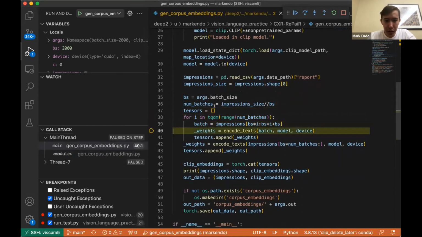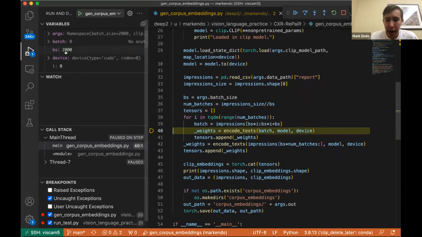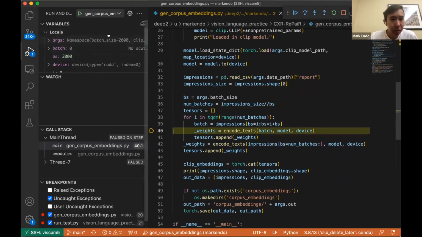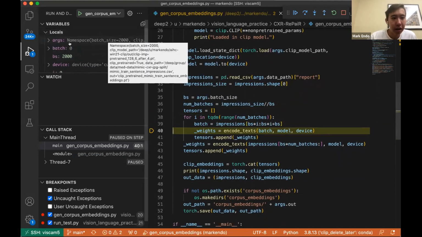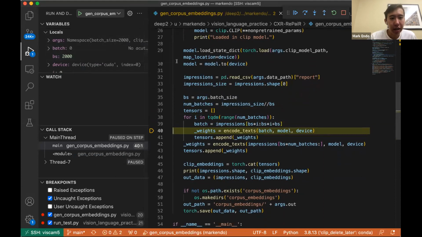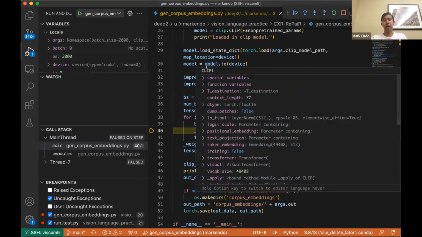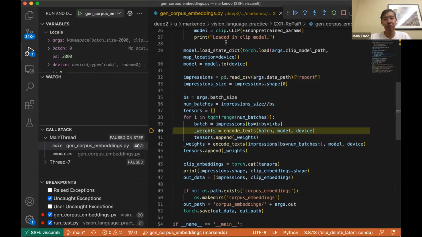Here we have batch, which will take a subset of the impressions. We do some indexing here. And let's just check out what the batch is. So we can see that the 0th index in the batch contains, it's cut up on us here right now, but it looks like the same thing from before because we're on the first batch. No acute pulmonary, and then it continues onwards.